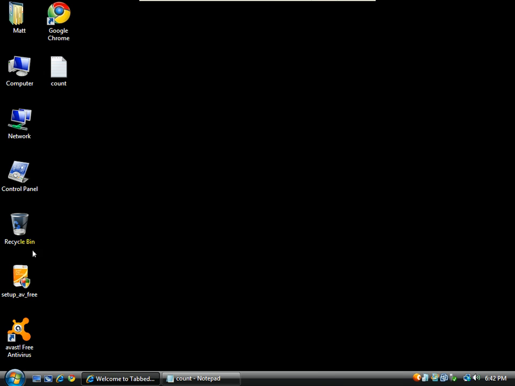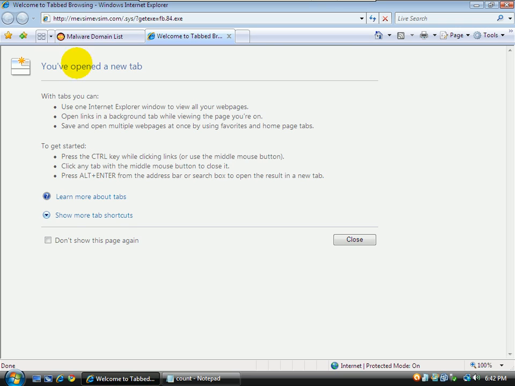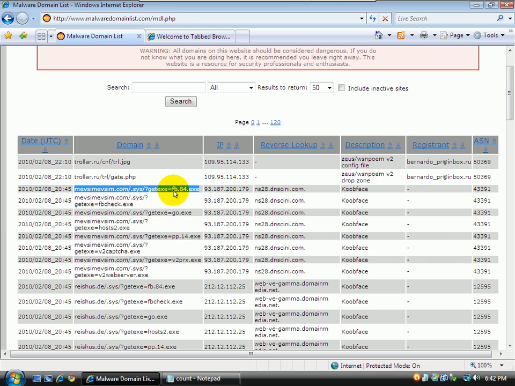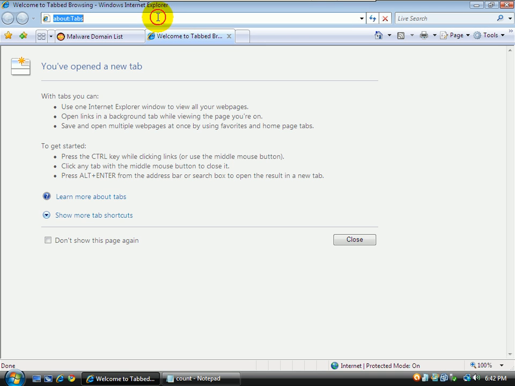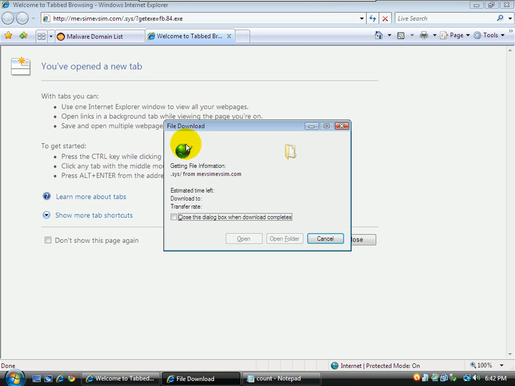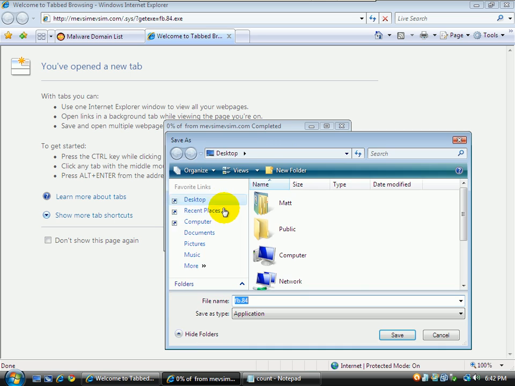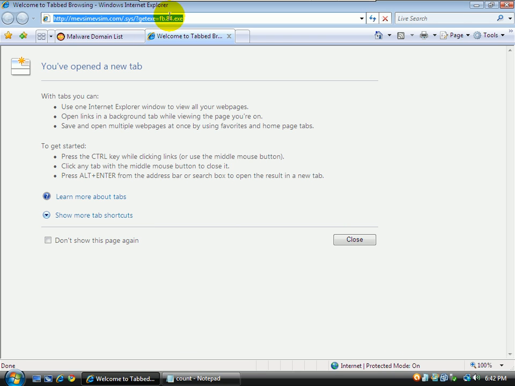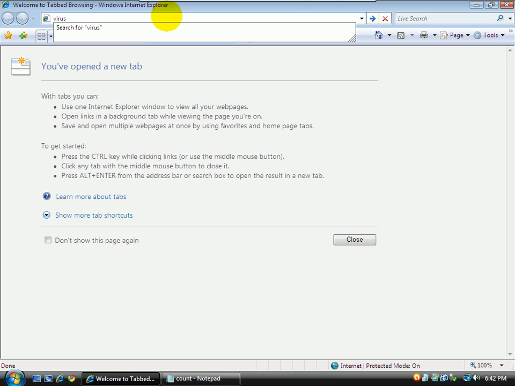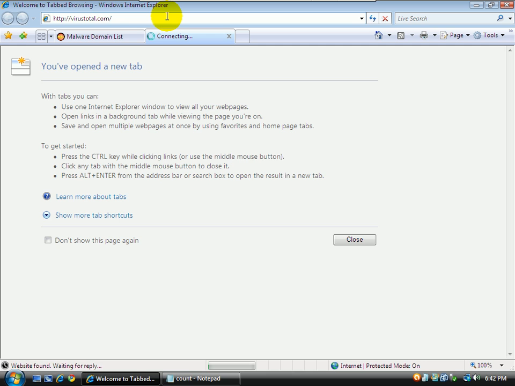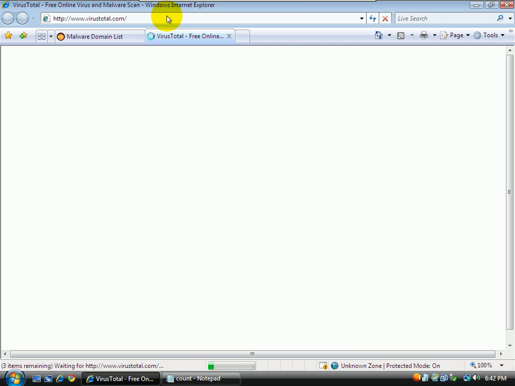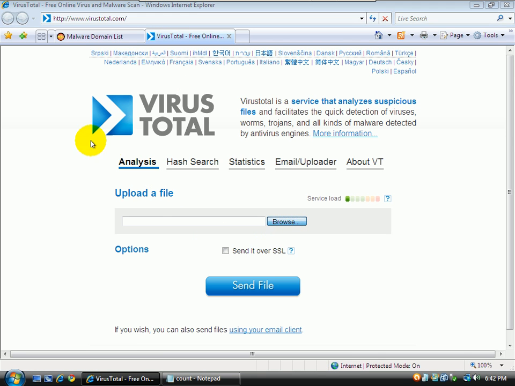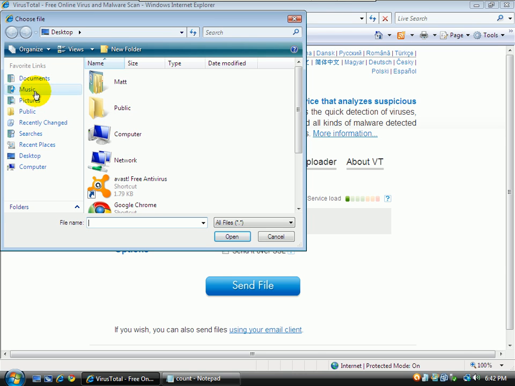So what I'll do is come up here and save the file to my desktop. Go to VirusTotal. Upload the file.